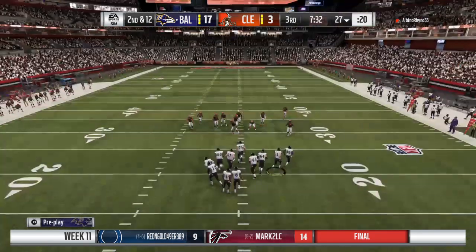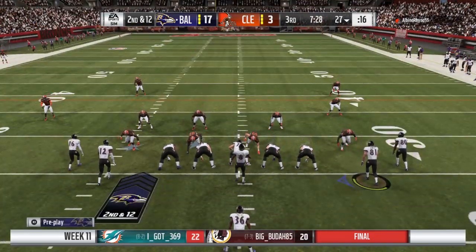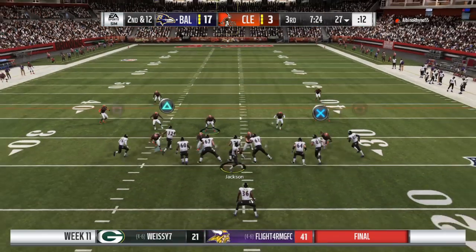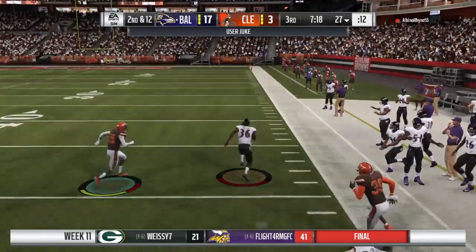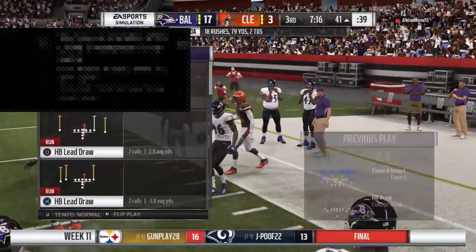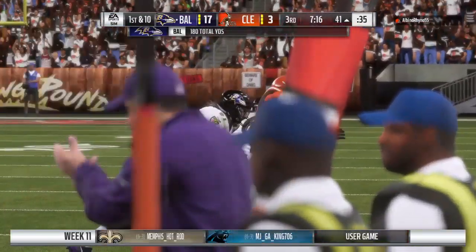So the opening play of the drive goes backwards. Now they'll come up on 2nd and 12. All right, here we go. They stay on the ground. Again, it's Breida. They can't tackle it. Still fighting for more. And he'll be out of bounds just shy of the 40. That one good for 33 and a first.